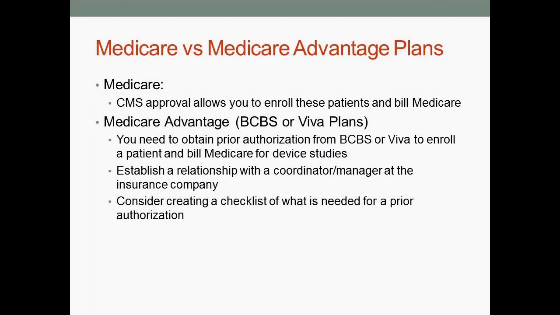You want to establish a really good relationship. If you're doing these types of studies and you're having to get authorization, get that person that you can email or call at that company and let them know if you have a patient that's going to go on a study so that you can get a quick turnaround time. Really have that relationship, a good working relationship, to make things a lot easier. You might also want to consider creating a checklist. So if you're going to be doing these a lot, you can easily mark off what you need and have it all together, or hand it off to somebody else if somebody else in your area is doing something very similar.